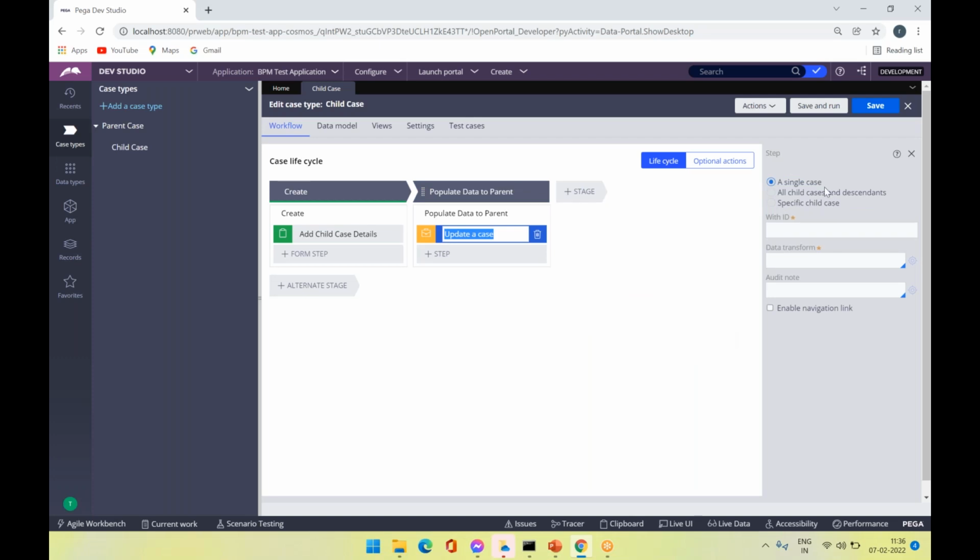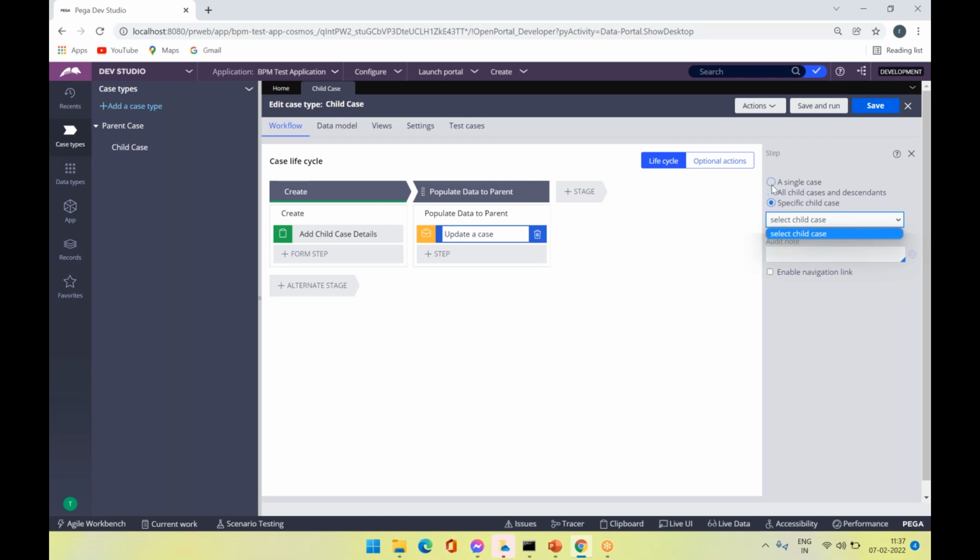So you have a couple of options available. A single case, if you are trying to update a single case, or you can specifically specify a child case. All right. So you can specify the child case, or if you have multiple child cases, then you can update them. You can specify a child case in case you want to propagate the data to a child case.